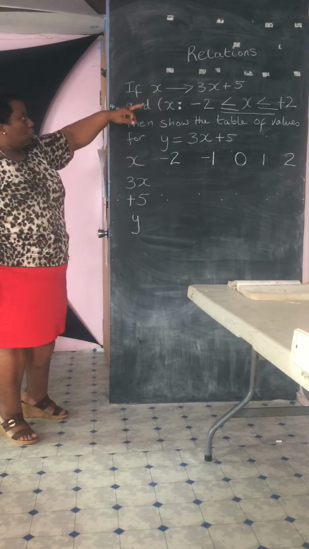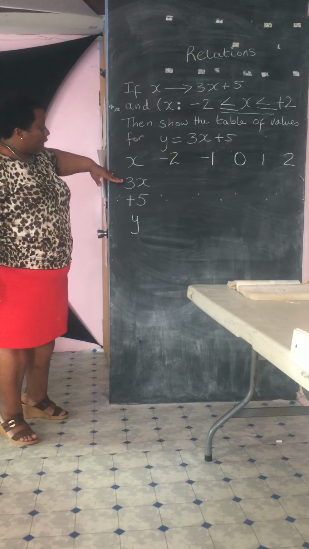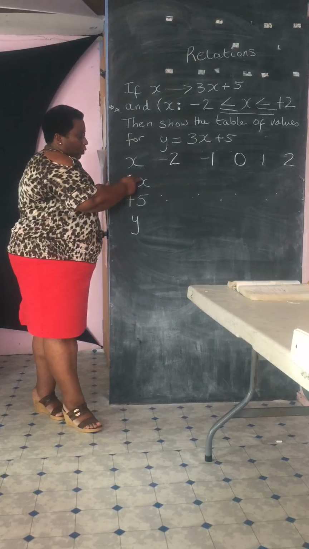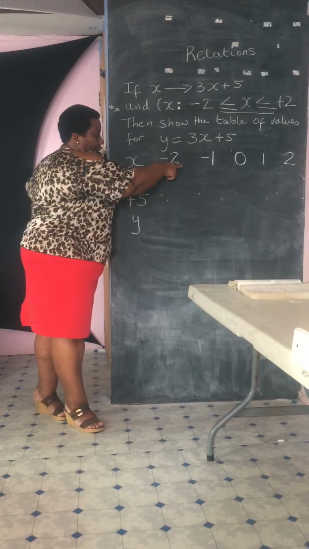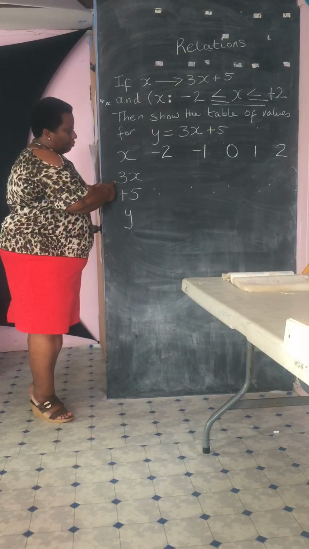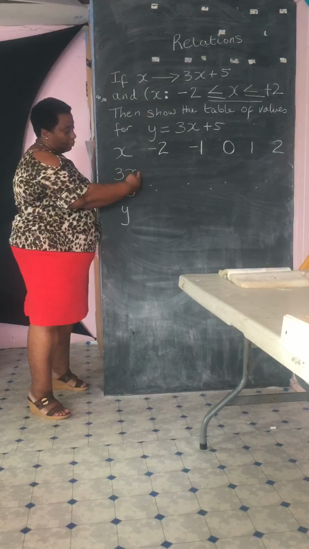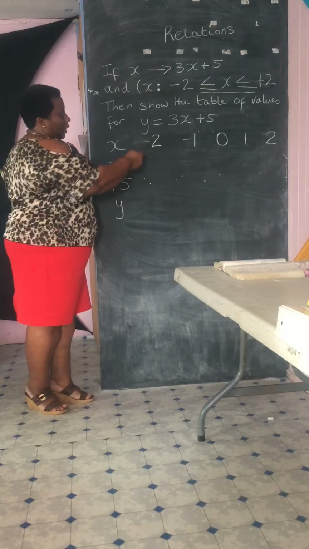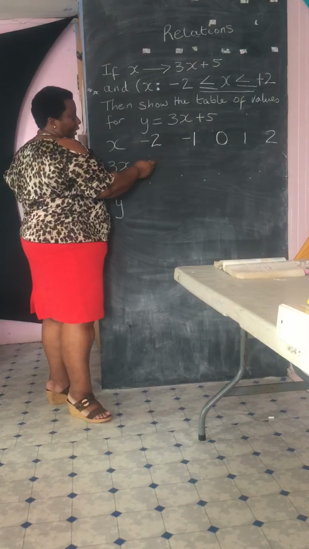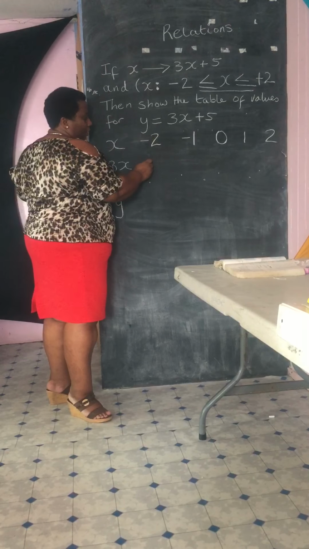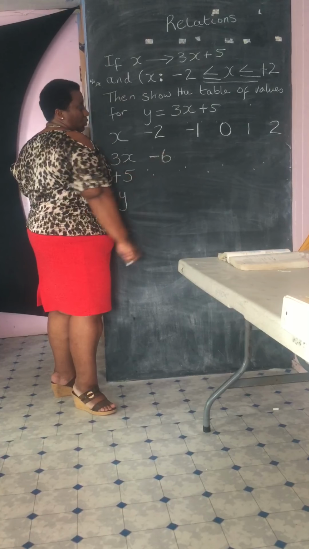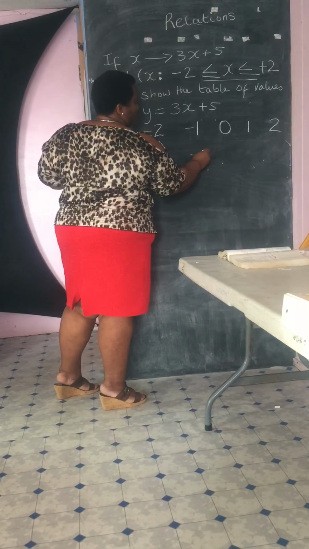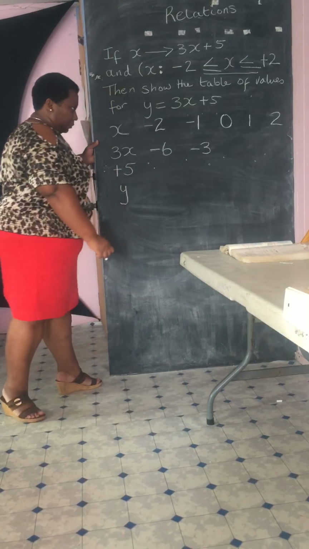Once we have our values for x, we can go down to solve the equation, and we can come now to work on 3x. Because if we know what x is, then 3x simply means that we multiply whatever the value is for x by 3. Whenever we see a number in front of a letter like this, it simply means to multiply. So 3 times x, we have here x is negative 2. So if we're multiplying negative 2 by 3, we're going to have negative 6. Because we know that 3 2s are 6 and we keep the negative sign. Again, we go across to negative 1 by 3 will give us negative 3.